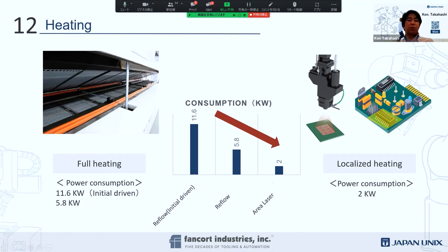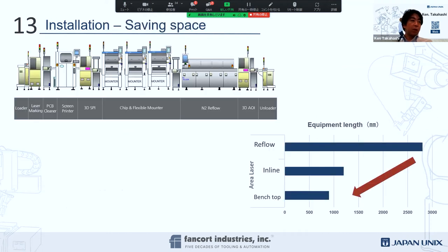You have lots of components surrounding on the board, and you may want to do just here, a selective reflow. The biggest difference between a regular spot and the area laser is the beam shape and also the power distribution. It's a flat top hat, a uniform power distribution. That's what we call the area laser. Also, inspiration and saving space, and I wanted to give you some idea of what it looks like.